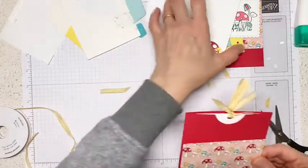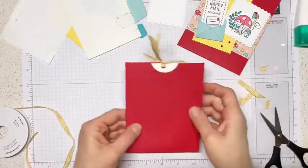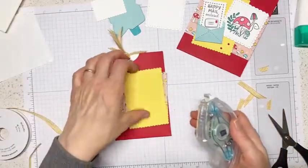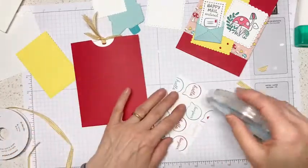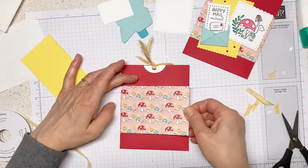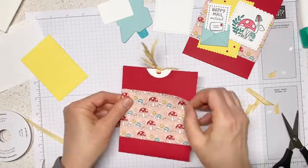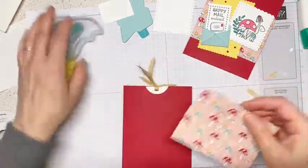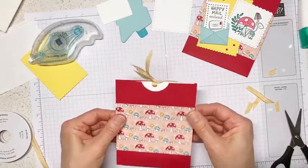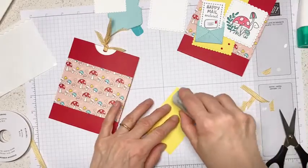Then we're gonna build the front. For the front, I'm gonna put this, and I'm gonna tell you what to do. Okay, move that aside. So I'm gonna take my adhesive, because you have all of these parts that I already cut for you. I'm gonna adhere this toward the middle. And I like to do it this way, and I'm making sure that I'm straight, kind of. No, I'm not. I can lift it quickly. Okay, and I'm not pressing down until I like what I see. Okay, this is done. Then I can go ahead and put this one, and I put this one down flat. Okay, so this is how you assemble.